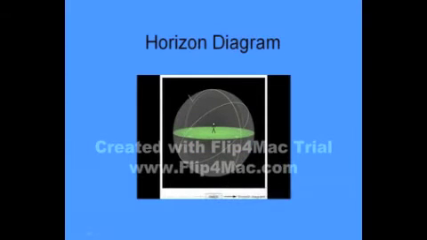This horizon diagram, everyone at a different latitude experiences a different horizon diagram. Here's the North Pole and the celestial North Pole, and it's in a different place depending on where I am. It could be straight above me if I was at the North Pole of the Earth, and here it's kind of over here to the north of me.